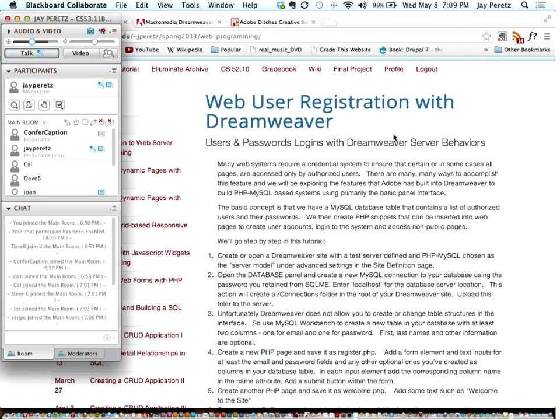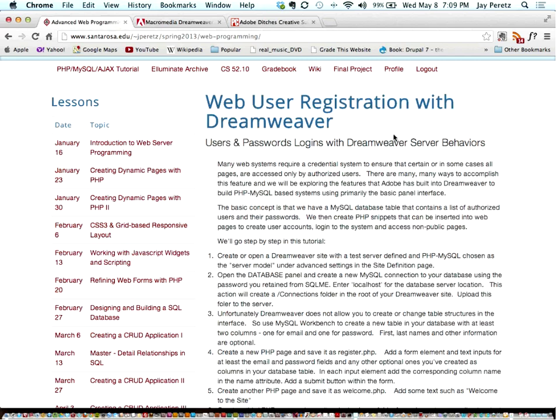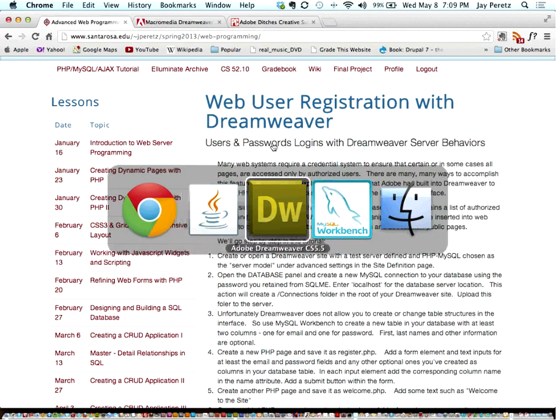So, server behaviors build PHP code, or it really depends on what your site is set up as. What do I mean by that? So let's go to Dreamweaver.